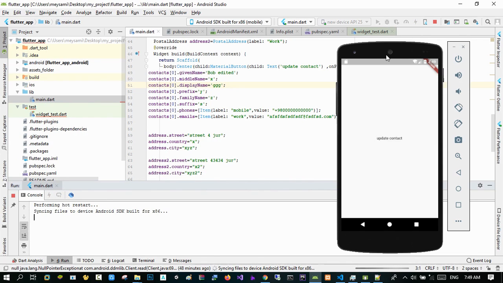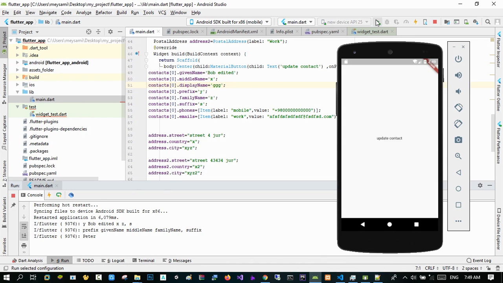So let me hot restart. Here, yeah, Bob edited. And it didn't show display name as GGG.